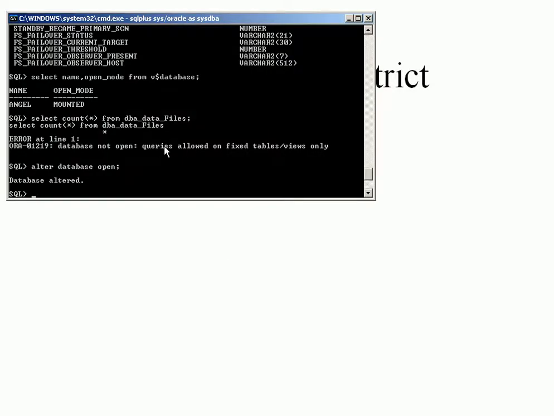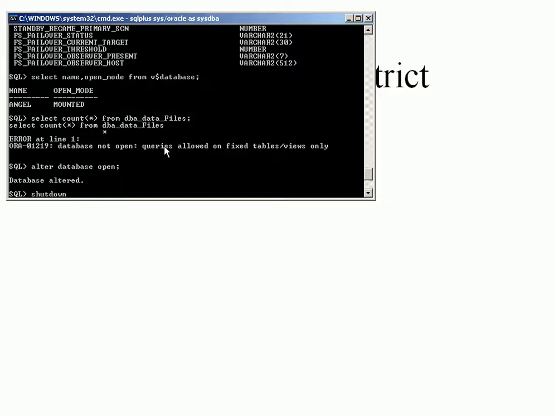Before understanding startup force, let's understand about shutdown abort. Suppose you've got some users who are firing some large transactions and you do the command shutdown immediate. What would happen is the database won't shut down immediately because it's waiting for that user to complete that transaction. So imagine you are in a scenario where you want to immediately close all sorts of transactions. You don't want to roll back the data and you want to start the database immediately. What you do is you give the command shutdown abort.